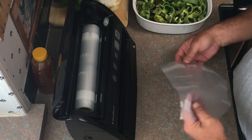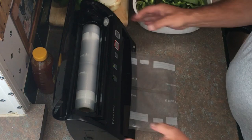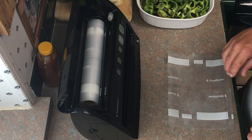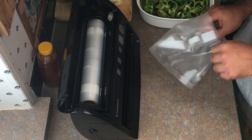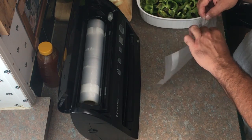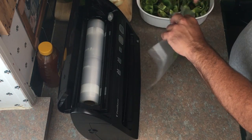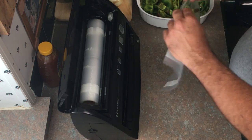We have flash frozen our bell pepper slices and we're getting ready to vacuum pack them so we can put them in the freezer and save them for all year for whatever recipes we want. We invested in a FoodSaver vacuum packer a couple of years ago and use it for various things. My husband is also a barbecue pit master — he's going to be doing a barbecue brisket video and some ribs soon, so stay tuned. But right now we're getting our bell peppers ready to vacuum seal and freeze for the season.